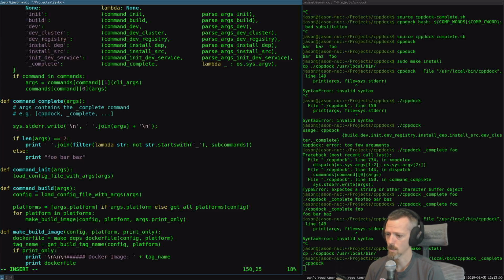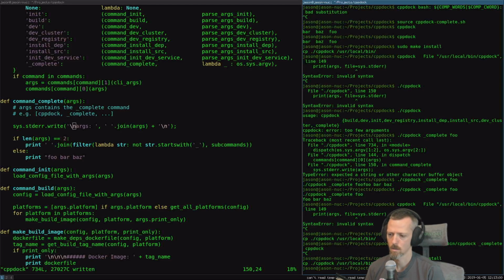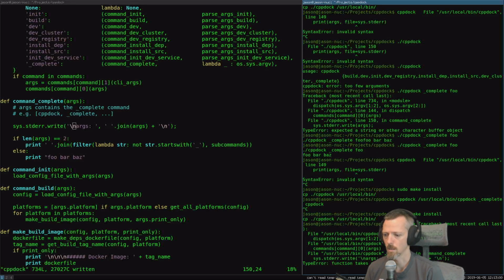In fact, let's just add some output that specifies that it's args. Doesn't like that one bit. Ah! Plus, it's a monoid.